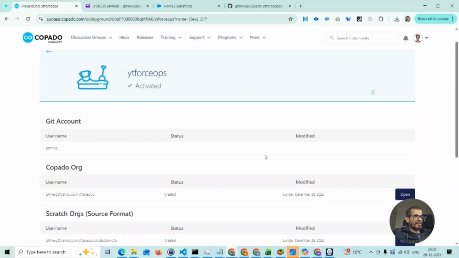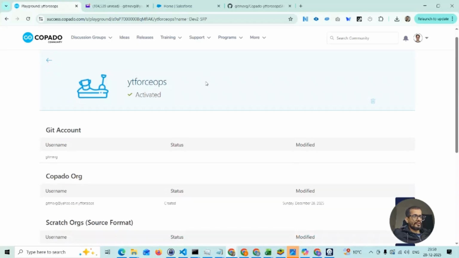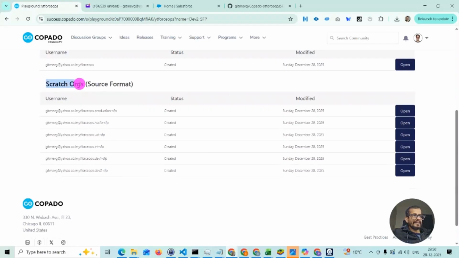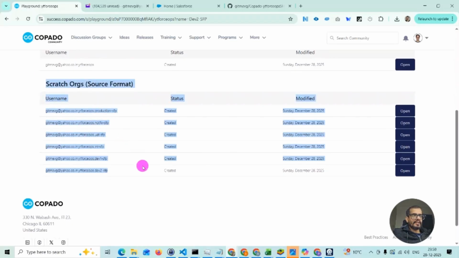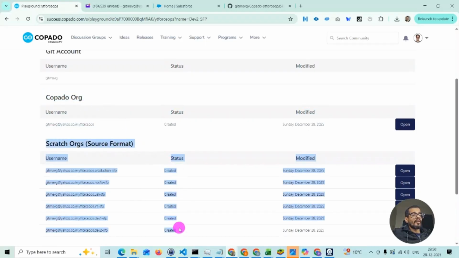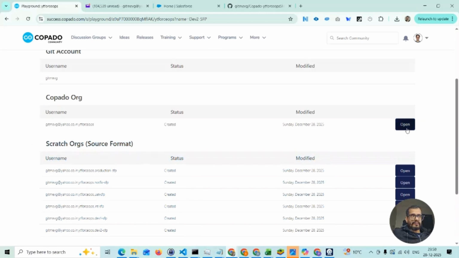So if you see, this is my Copado org. And these are the scratch orgs. What I have been meaning to say is how these have been registered. All these are nothing but scratch orgs. How have these been registered in my Copado org, like how will the Copado org be able to connect to all these?